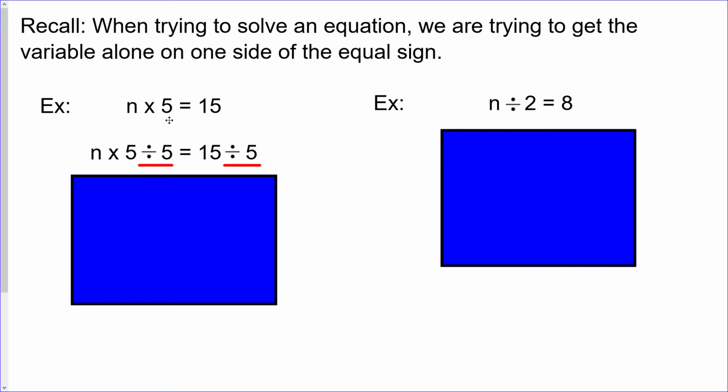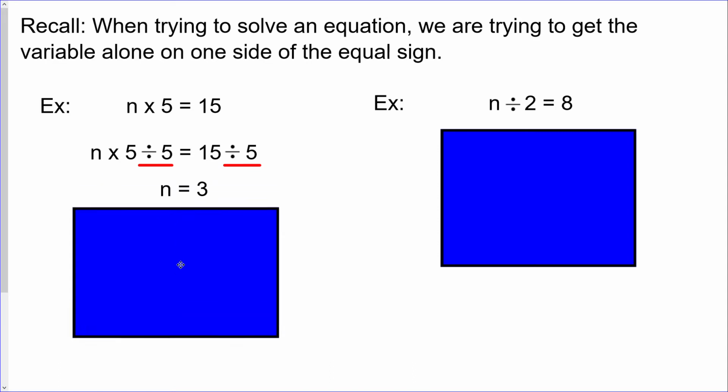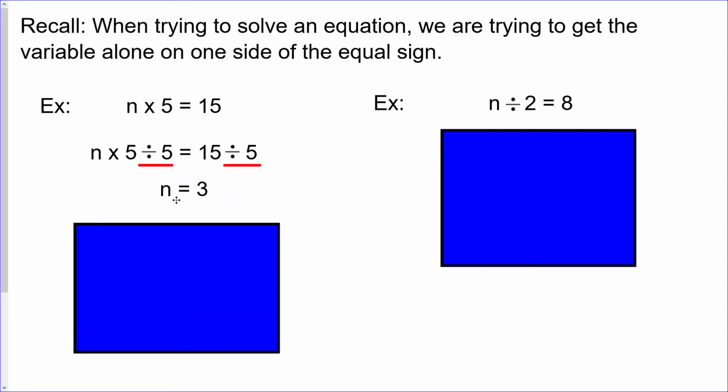Okay, so you would do n times 5 divided by 5. Because what do you think happens if you take a number, you multiply it by 5, and then divide it by 5? You get right back to where you started, which is only n, and that's what we want. Okay, and then, but you must do the divided by 5 on the other side as well. Okay, and I underlined it in red again just to emphasize it. So when you do multiply by 5 divided by 5, that effectively goes away, so you just have an n there.